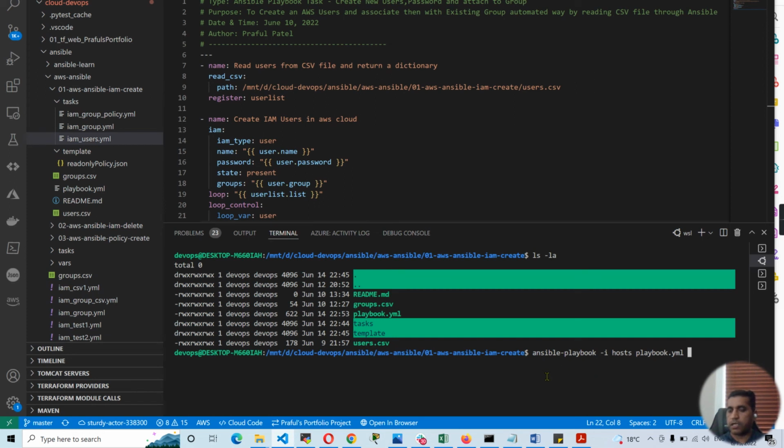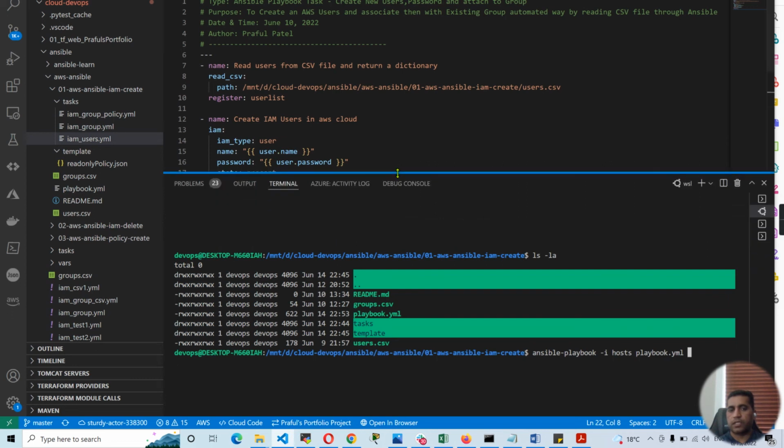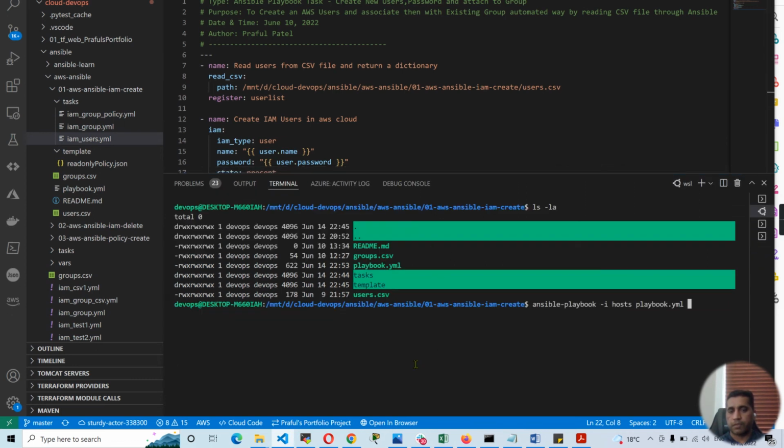This is the command I am going to hit, and it will create the solution within the cloud. Let me show the pre and post conditions. So let's move to the cloud.